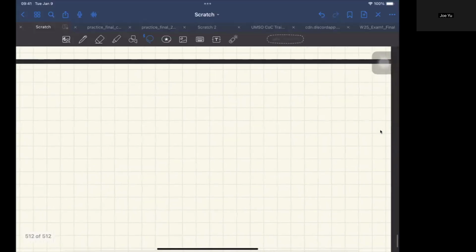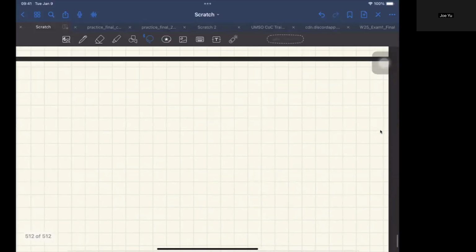For your project too, you have to write some pretty scary assembly programs, and you will have to use a stack too. So today we're going to talk about how to use a stack to help you write assembly programs. In your project one, I think you also write a regular assembly program, not a recursive one.